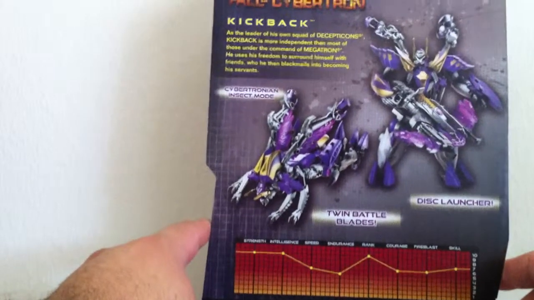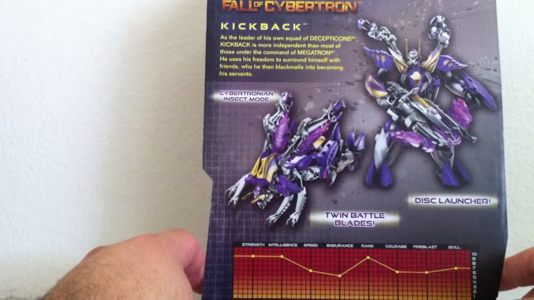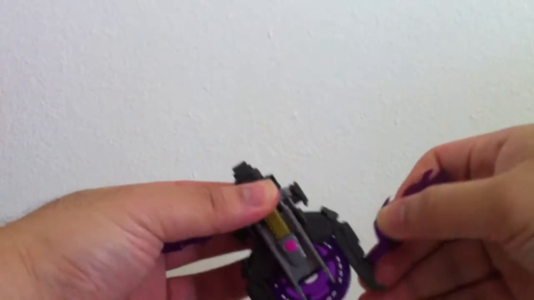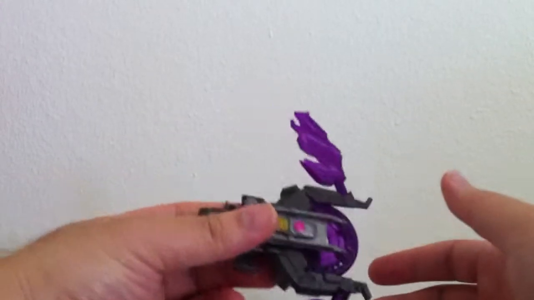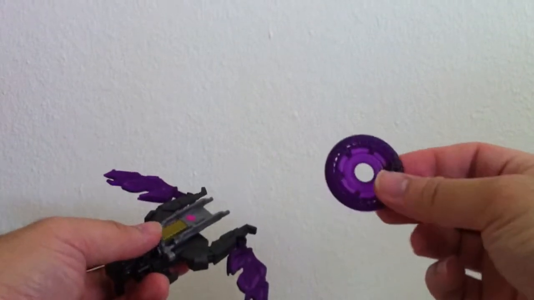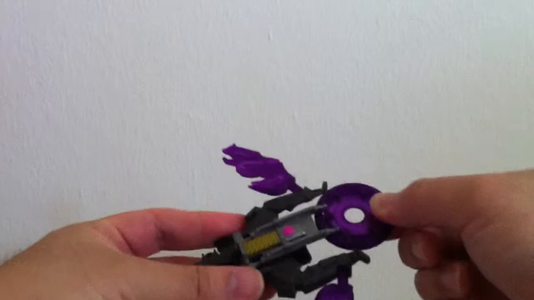As you see here, we have Strength, Intelligence, Speed, Endurance, Rank, Courage, Firepower and Skill, all at 5 or above. And he comes with a disc launcher, which is okay. But as you see here, the disc launcher isn't all that much. Supposedly if you put it up here, it's supposed to be like a crossbow type of thing. No, it isn't. And then if you flick this forward, it launches out a purple disc. No. How is a wheel a weapon? I don't understand that. Okay, I already took these off, so I'm not going to put them back on.